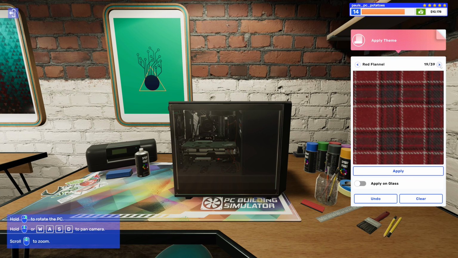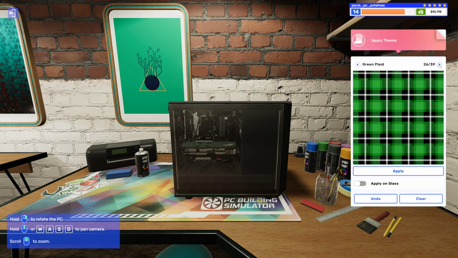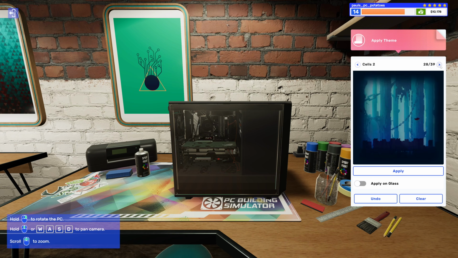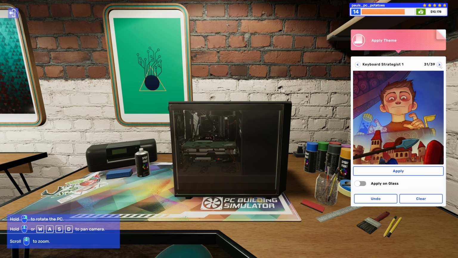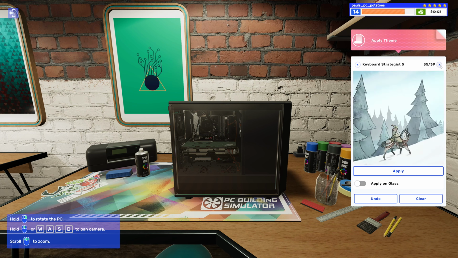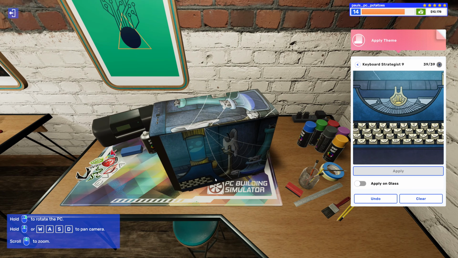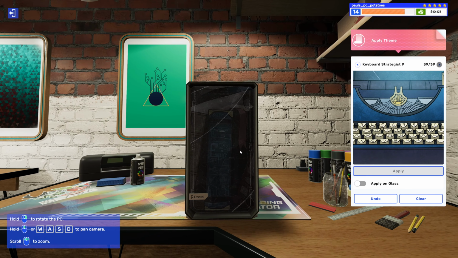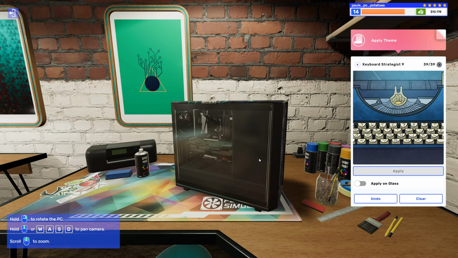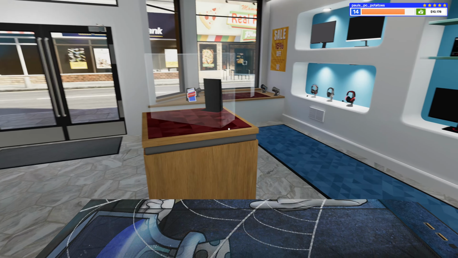Seems like there's more available. Got tartan, different camo, leopard, chessboard, called checkered. Got some games. Nice. Oh yeah, it's a keyboard. Typewriter. It's pretty cool. I don't really want glass. That's nice, isn't it? It's quite nice. Let's keep that one here. Let's do that one, the sandwich style. Let's put this one on display.